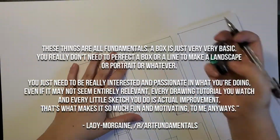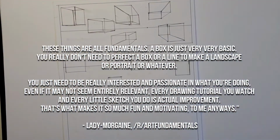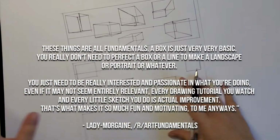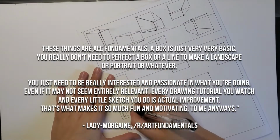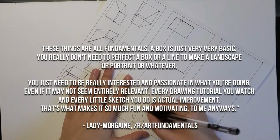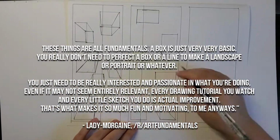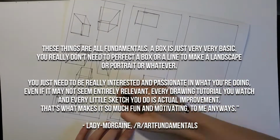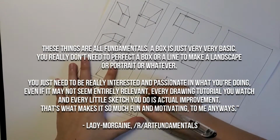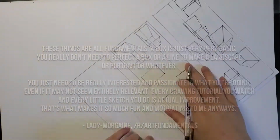These things are all fundamentals. A box is just very, very basic. You really don't need to perfect a box or a line to make a landscape or portrait or whatever. You just need to be really interested and passionate in what you're doing, even if it may not seem entirely relevant. Every drawing tutorial you watch and every little sketch you do is actual improvement. That's what makes it so much fun and motivating, to me anyways.